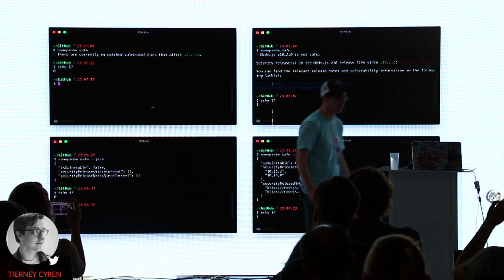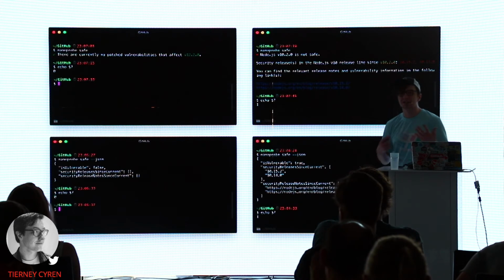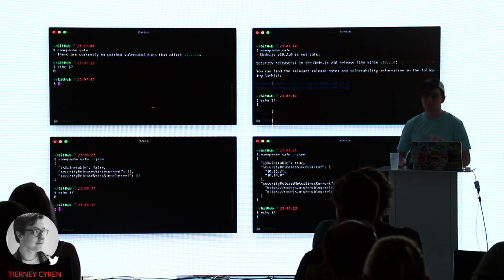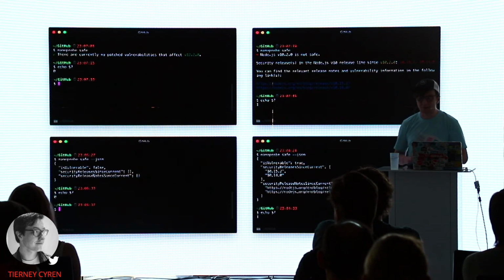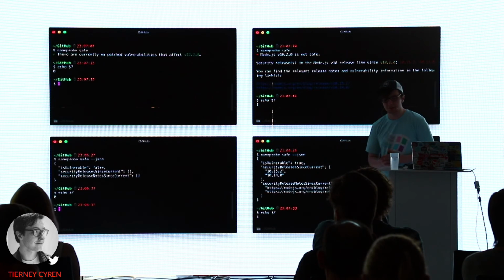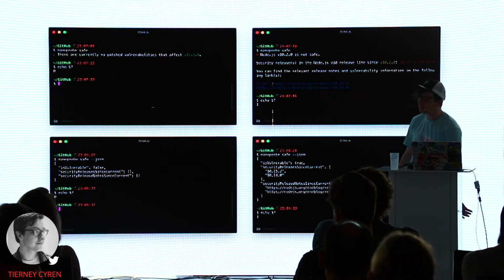This is just a way to make sure that you can get the information you need to act on as soon as possible. Because if you're using an unsafe version of Node in production, that can be really, really bad. So please, please, please make sure, regardless of whether or not you're using this, that you're using a safe version.